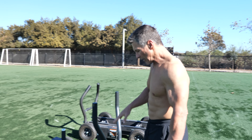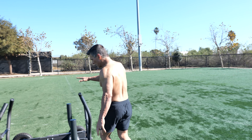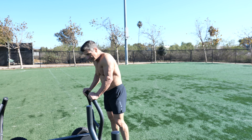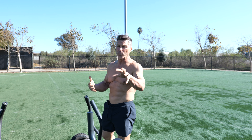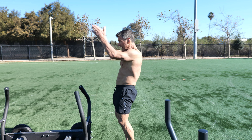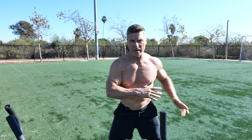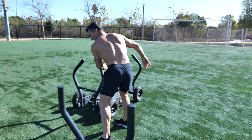Something I want to point out here is the change of direction mode feature. Here is probably the top competitor out there, which is a great sled — I have nothing against it for what it can do. But what it cannot do is what I'm simply pointing out here with the Smart Sled. With the competitor, all I can do is push forward — I'm only operating in this one motion. Life doesn't come at us this way. Life comes at us like this. We have to be able to move.